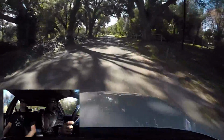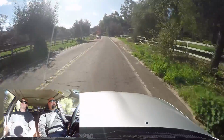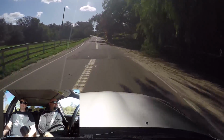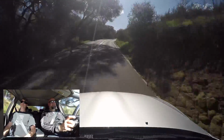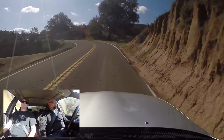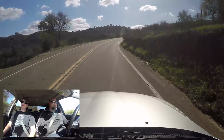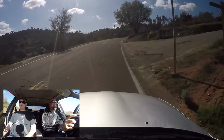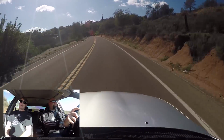That'll work. Okay. Now, I don't know if you've seen a lot of my videos, but I am a big fan of sleepers. I just love the idea of having something that looks like nothing. And this looks like a completely stock IS. Correct. Except for your little ISF question mark badge. Have you done anything with the suspension or the brakes? Bone stock. The front brakes are out of a Mark IV Supra, so they're 4-piston. It stops, man.